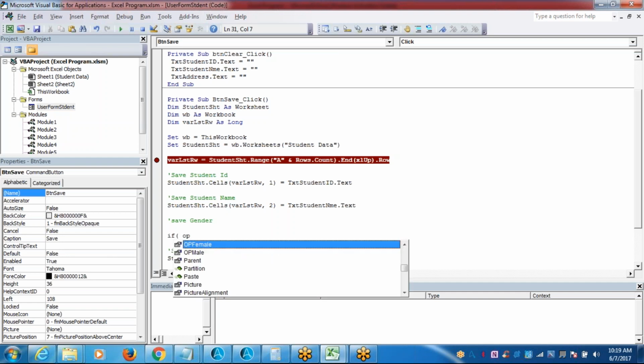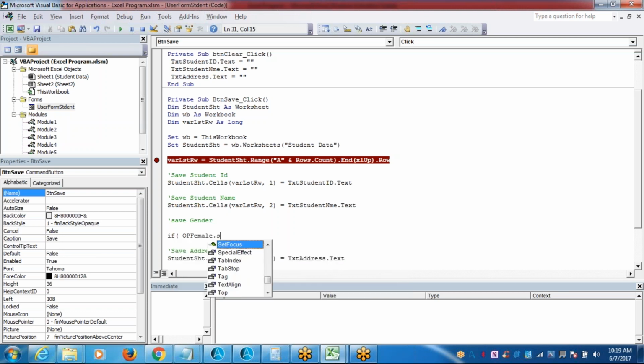If OPT female dot selected not equal to none, then.